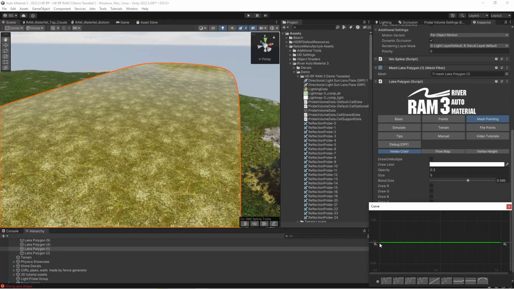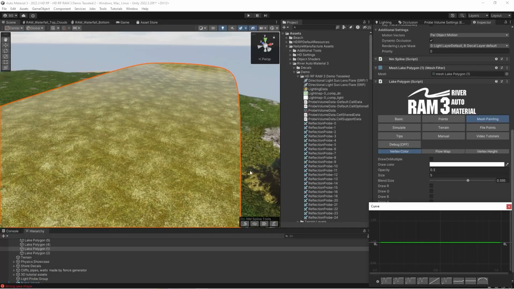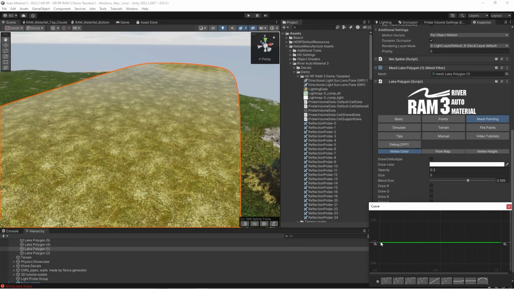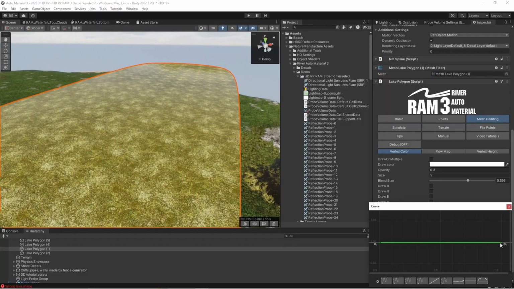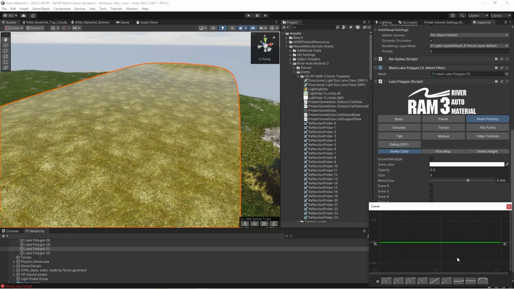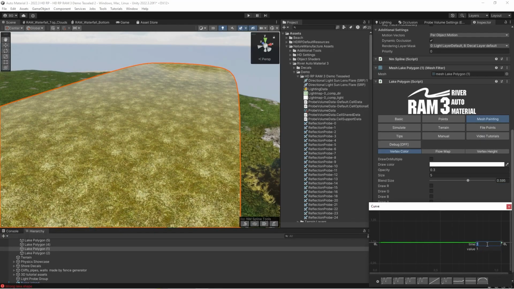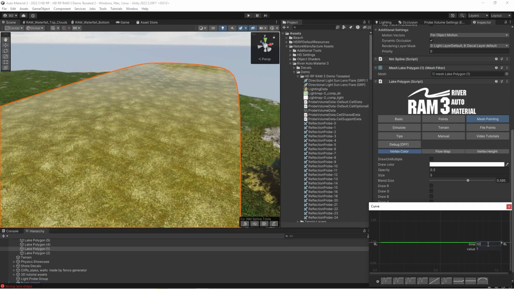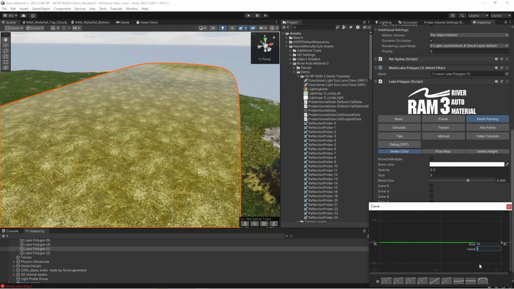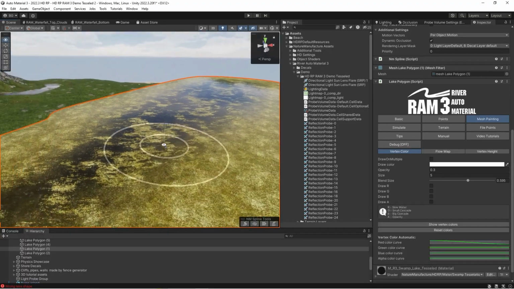First of all, on the left side of the curve, we have the lake border. So at the lake border, we have a red color equal to 1. On the right side of the curve, we have, first of all, the distance from the border. At the moment, it's 1. Let's maybe change the distance from the lake border to 10. And let's set the value, so the vertex color, red channel, to 0.